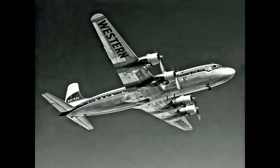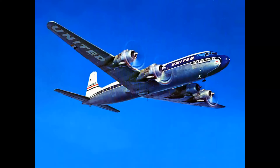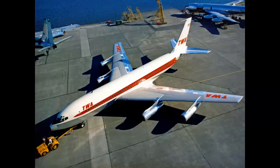Let's talk about wing markings. Back in the prop era, this was all the rage — the big name of the airline on the lower and upper wings. Special kudos to BEA, British European Airways, for their red wings on upper and lower surfaces — pretty striking. United had a ginormous United title on the upper and lower wings; couldn't miss it. And here we see it translated into the jet age with a black letter United title on the wing of the Caravelle. Pan American shortened the name to Pan Am on the upper wings of their 707s, and TWA had very large and distinctive markings on its wings.